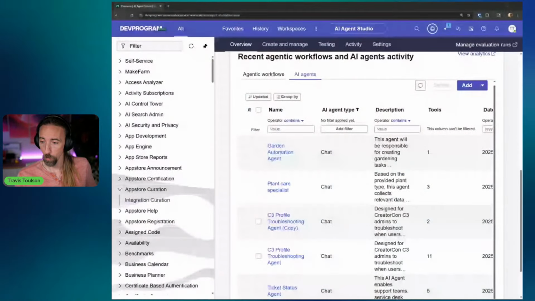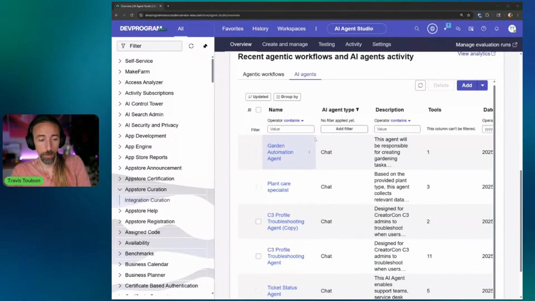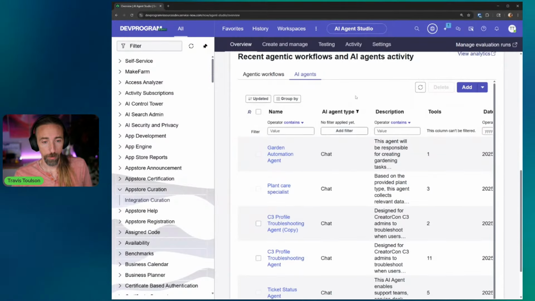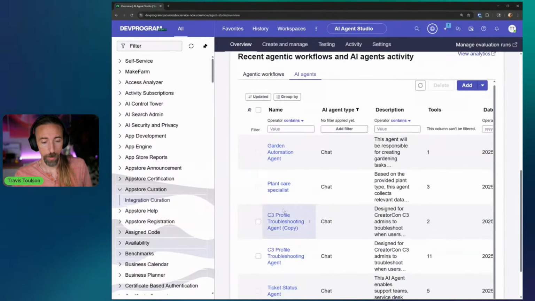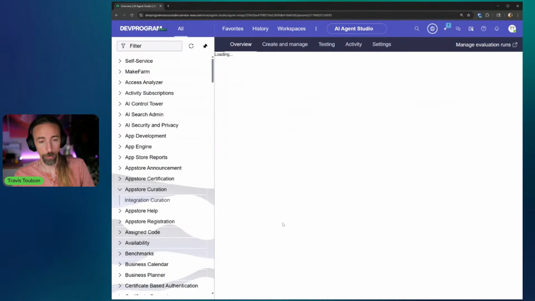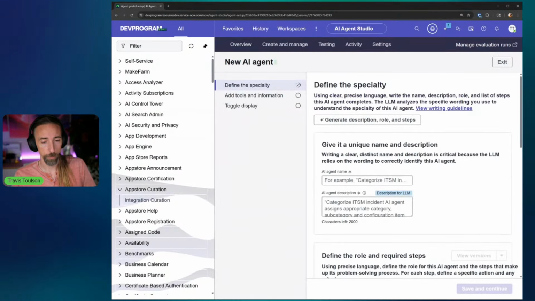All right. Let's pull up our AI Agent Studio. All right, and let's pull up our profile troubleshooting agent.